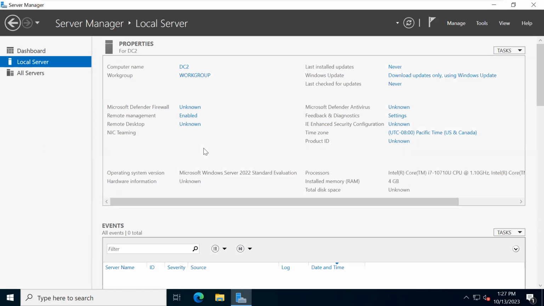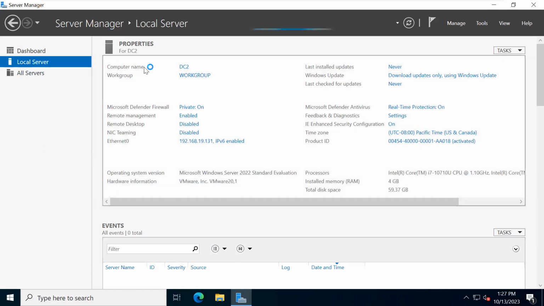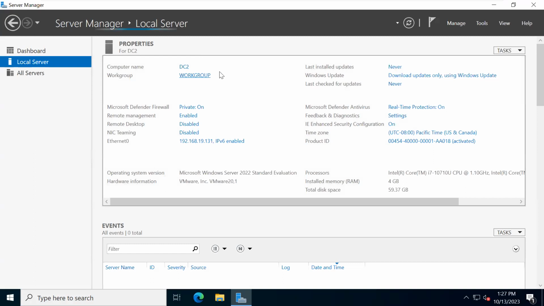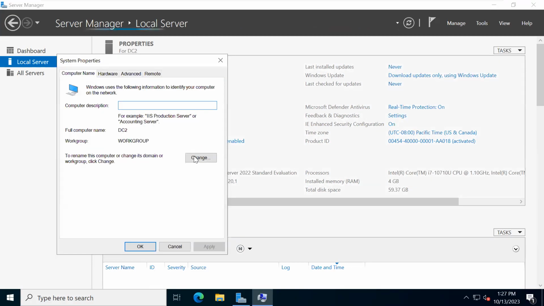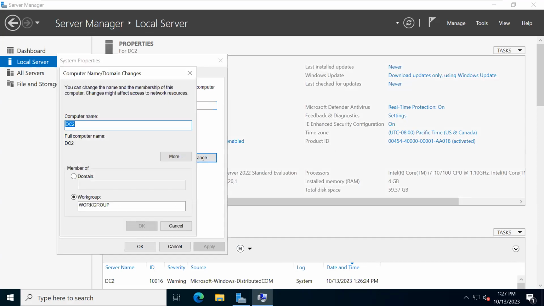I'm hoping that this doesn't come again, because it means it will take us on a detour. So we are going to change the workgroup to Maverick.local.